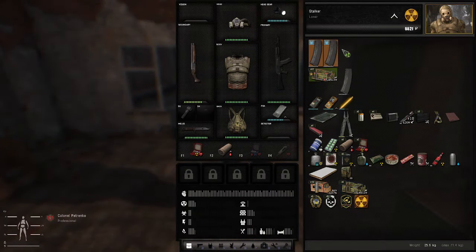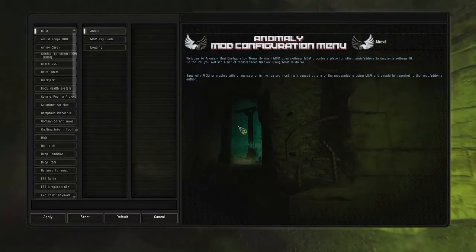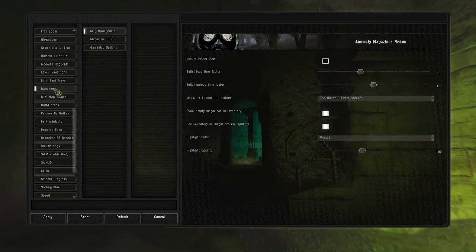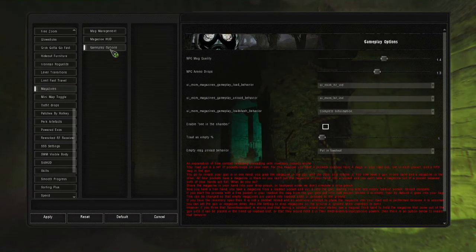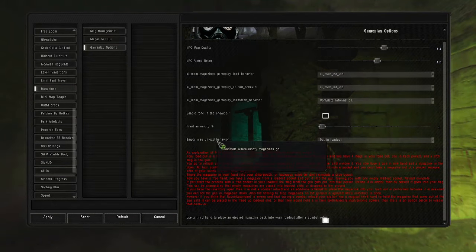There's also an option in the magazine mod that is a little frustrating at first. If you go into your configuration and go down to magazines, so once you've selected the mod, it'll be in magazines. You're going to want to turn off this one, I believe. No, that's not the one. Gameplay options. Oh, here. So you're going to want to go into your gameplay options, empty mag unload behavior.